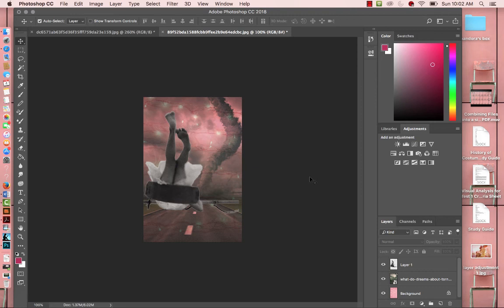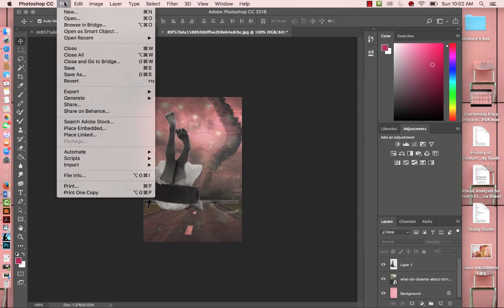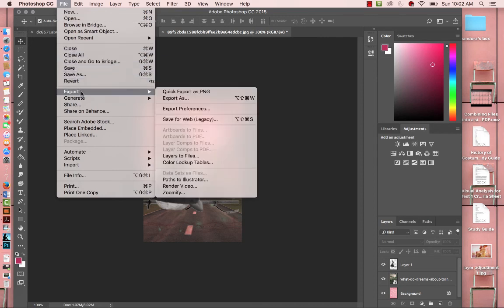So if this is what you want and you're done, and like I said, this exercise is just to show you how to blend some images together, to cut something out or select something out of another one and place it into a different one. Let's say I'm done. So what we're going to do to turn this in, remember, all I need is a JPEG, so you can do File, Save As, or I'm just going to do a quick export. And what this allows me to do is export it out, and then I can continue to do things and play around if I would like.